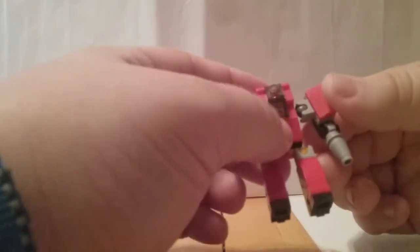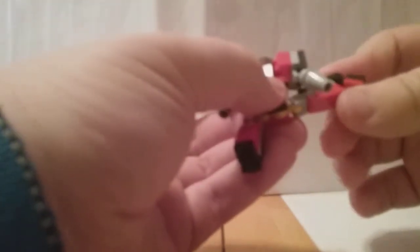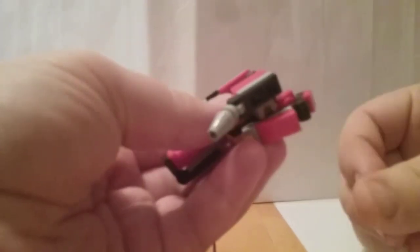But anyways, let's transform him. Really simple to transform. Fold these arms up and then out. Rotate the leg and then bring it around like that. Fold down his foot. Do the same thing on the other side, and you're done. Let me move my camera back down. This is what it looks like.